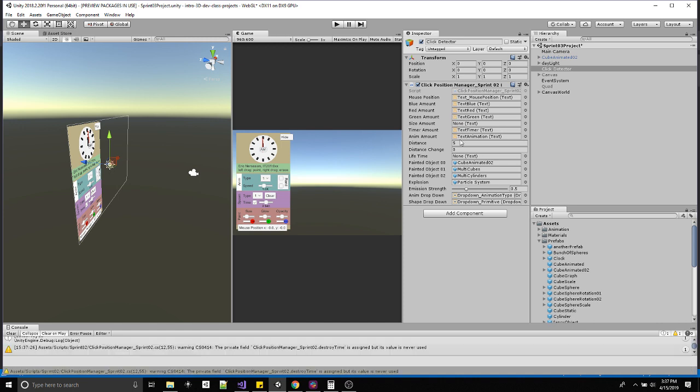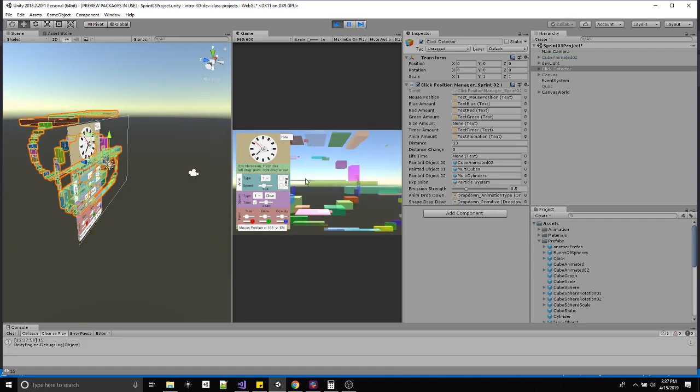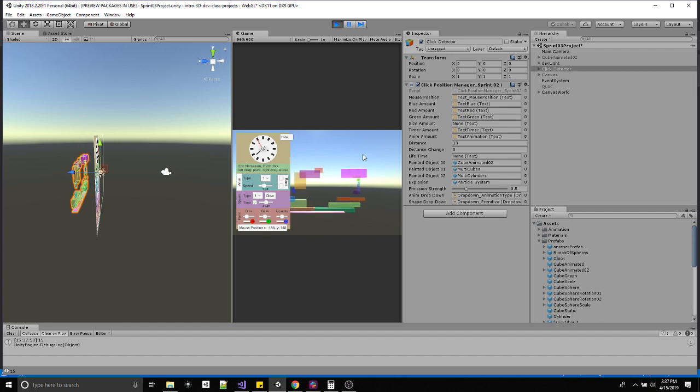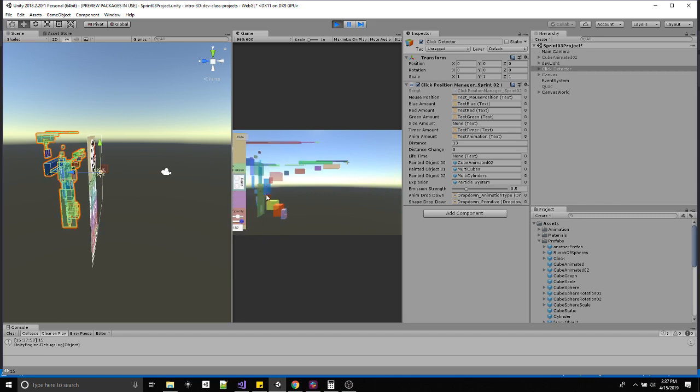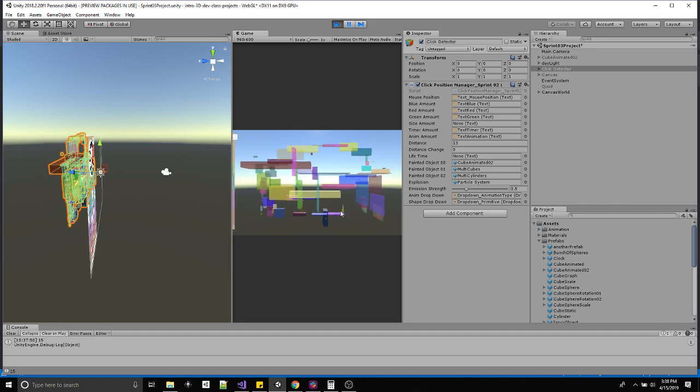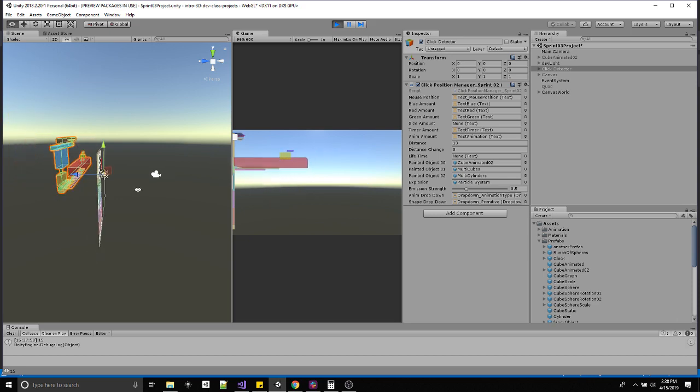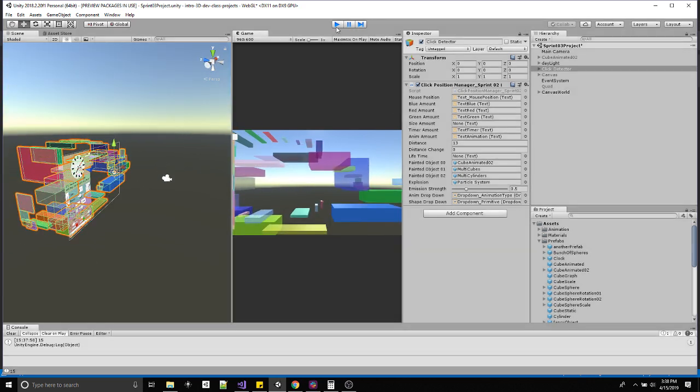So I know the UI is at Z0, the camera's at negative 10 for Z. That's a 10 unit difference. So I need to be painting past 10 units. I found something like 13 was good because the objects have some depth. They can cut into the UI. So now I'm painting behind the UI and across the whole screen. So those little 2 changes, now I'm painting behind the UI and all over the place.